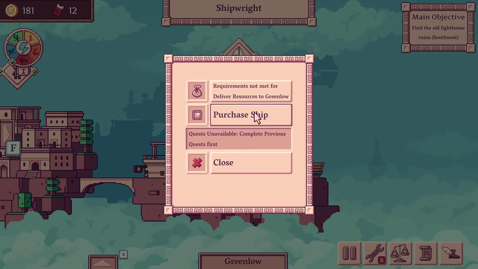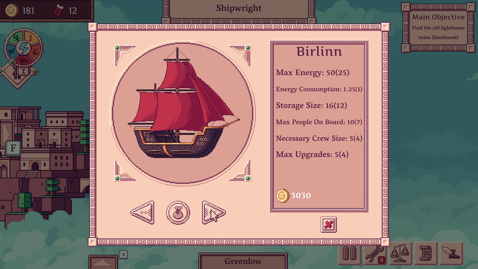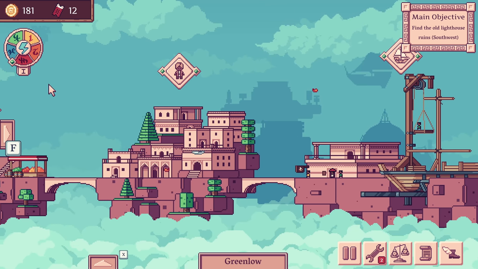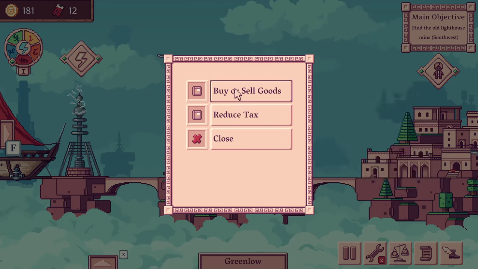That is brilliant. So, I mean, looking at the ship purchasing, this is, I guess, the highest level of ship. The Berlin. Oh, I mean, that's cool. That's totally cool with me.